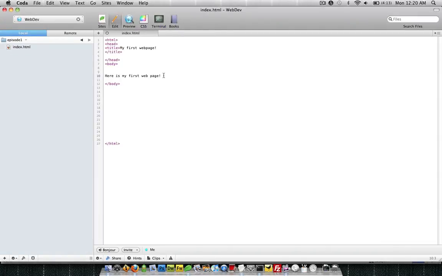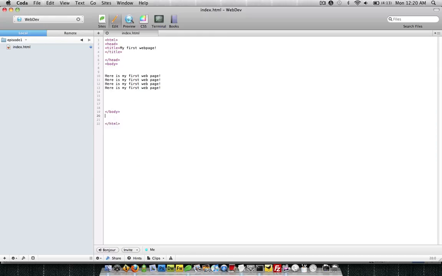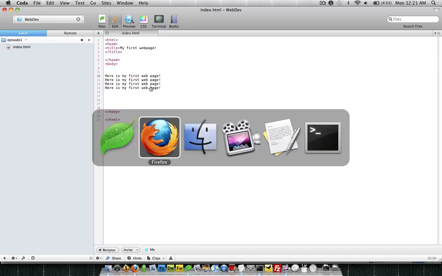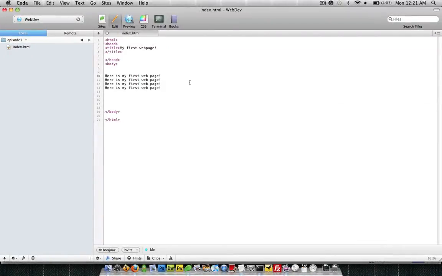And now, since we're in the body down here, we can copy this. White space does not matter. You can see I've got tons of white space in between the body and HTML. That doesn't matter at all. I can delete it, add more spaces. Doesn't change a thing. Same thing goes with inside the body. So if we hit save here, you're going to see that these are all in different lines. But when we go back to our browser, hit refresh, it's all on the same line. Why is that? Because we didn't give it the tag to create new lines.